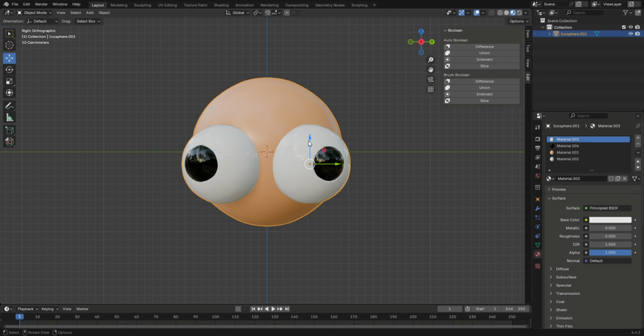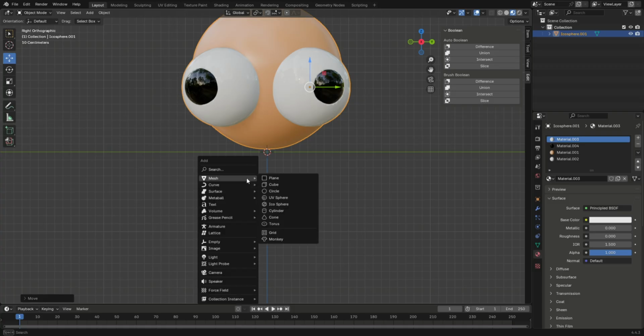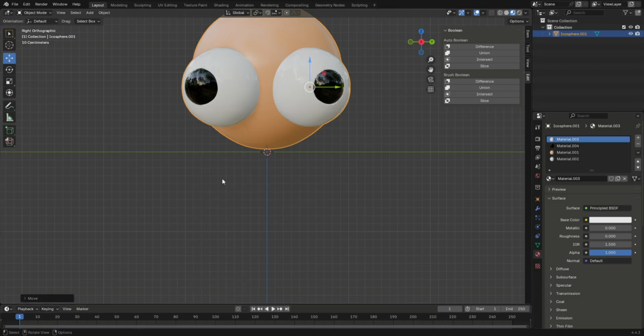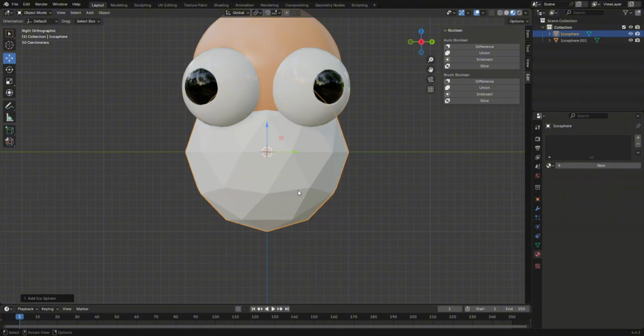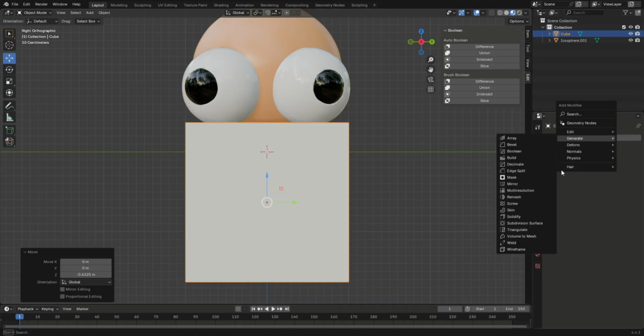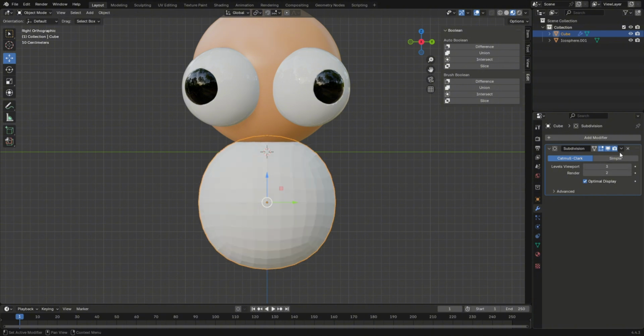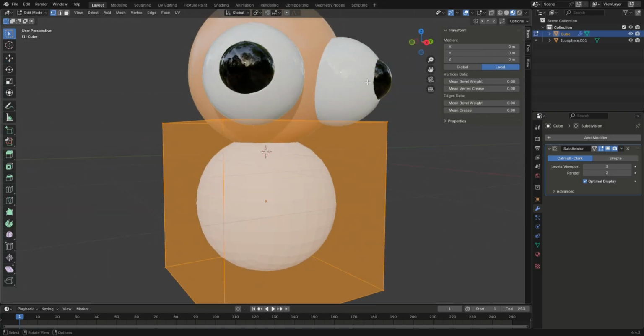Okay, so next, I'm not really that good at adding bodies, but I'm gonna do that. Shift A. Icosphere. I'm gonna do it here now, and add a cube. Go to modifiers. Oh, and also, you're mostly wanting to click this and then apply, so it's actually in the shape. But for this, I don't want to do that. Instead, I'm going to leave it unapplied. And now it's like this.